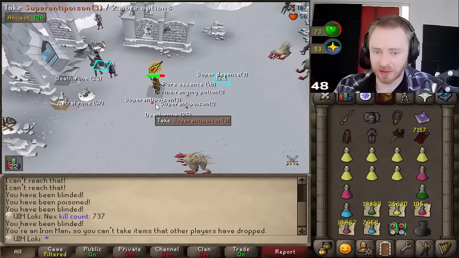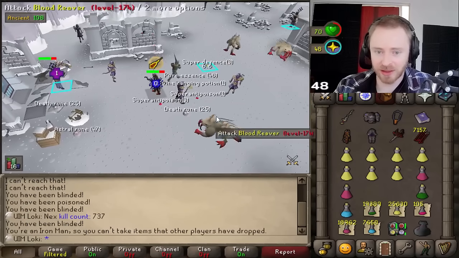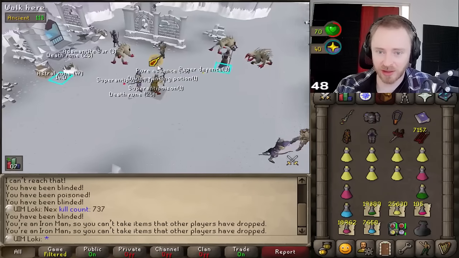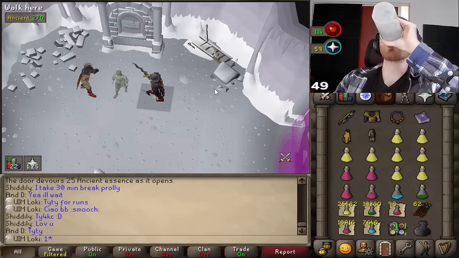I like how this guy dropped a bunch of super anti-poisons for me, and he's probably thinking like, yo, you're poisoned, you could pick those up and then not be poisoned, but I'm an Iron Man, so I can't even pick them up. So instead he's tantalizing me, and I wish he didn't do that, because I don't like being tantalized unless it's in a good way, and this is not a good way.